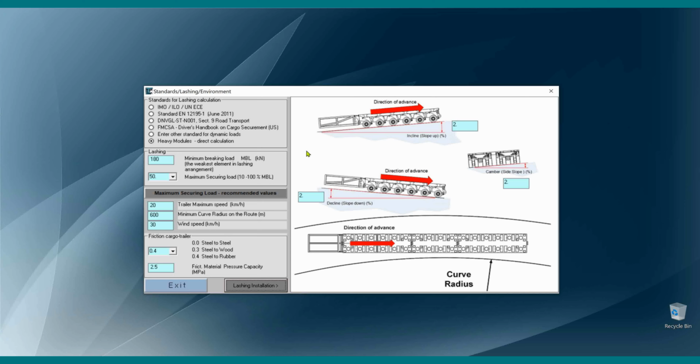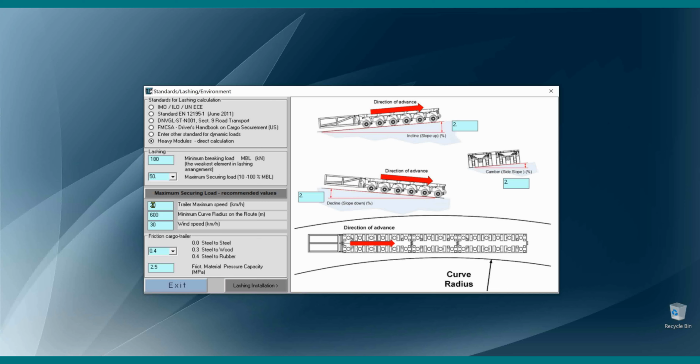We're going to apply for this calculation, and for this kind of transport on SPMTs the best use is heavy modules, direct calculation, and limit the speed of the trailer, and put conditions on the road: minimum curve radius, wind speed, and slopes on the road.